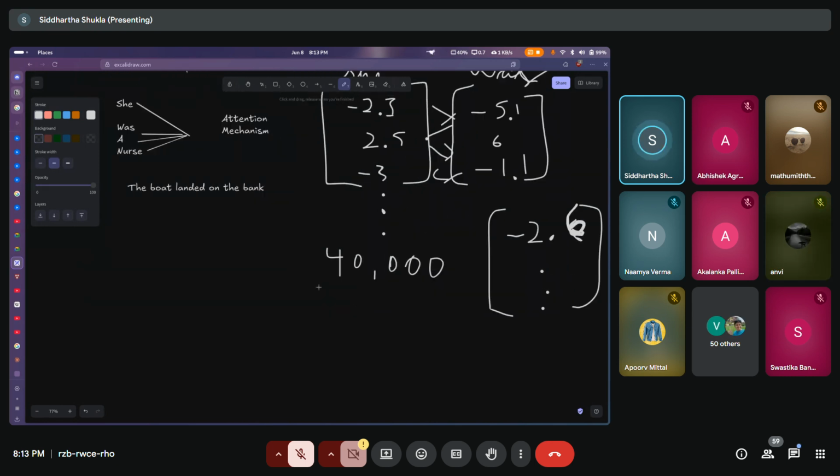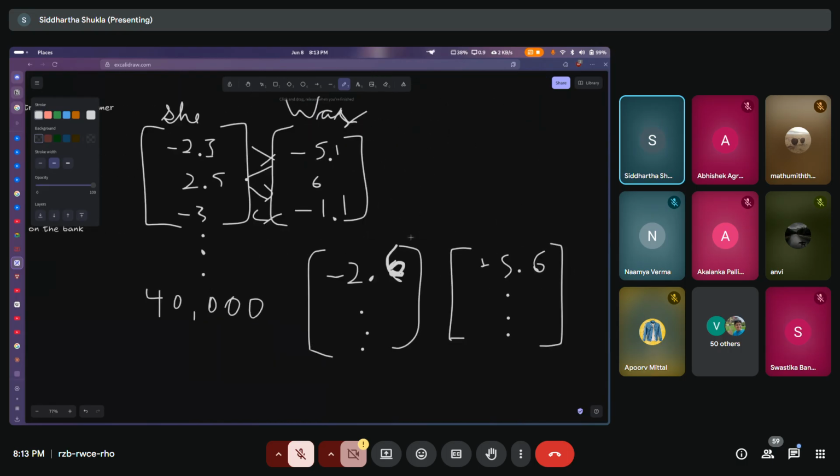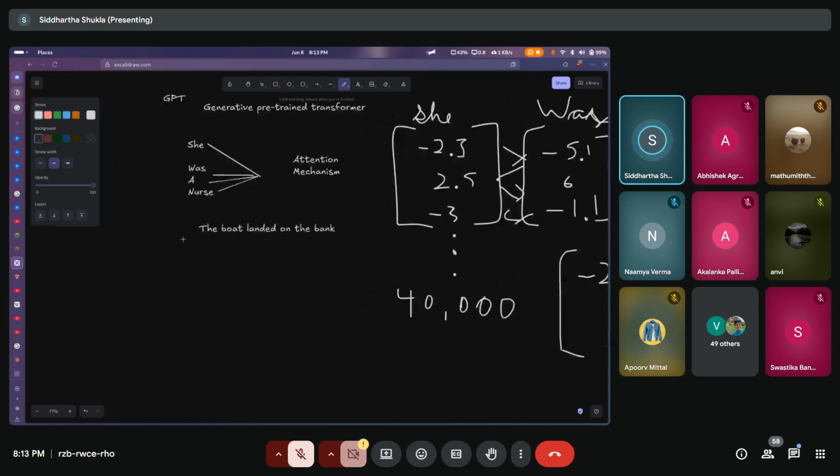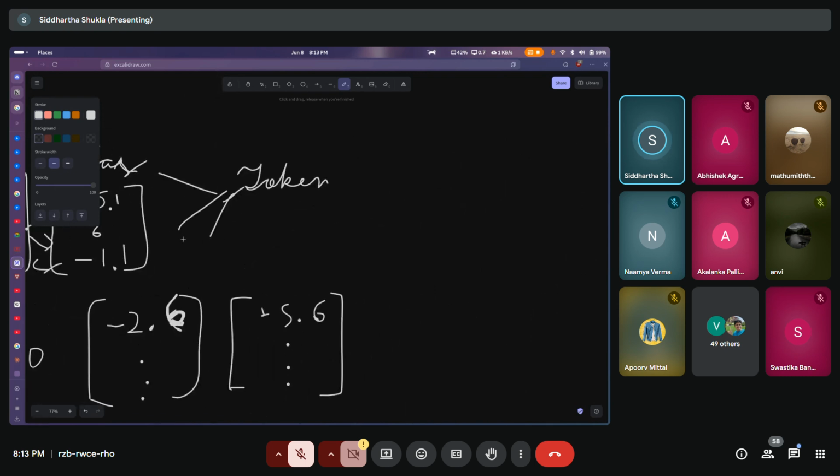So this is where the concept of a context comes in. How many of these tokens is an LLM going to look at the same time in order to process information? All right, these are all your tokens. Now, I've only taken four tokens right now, but you must be aware that for all of you, ChatGPT or Claude or anything.